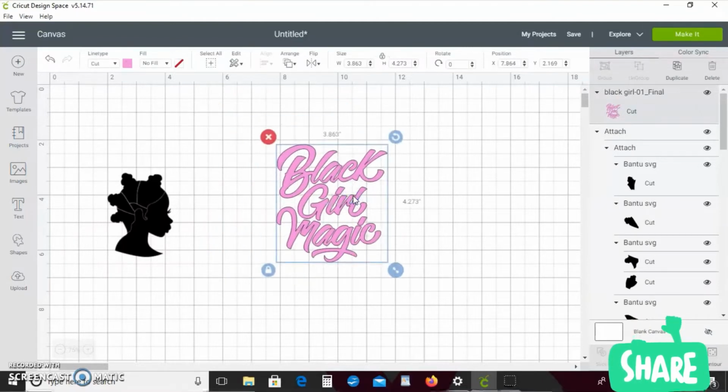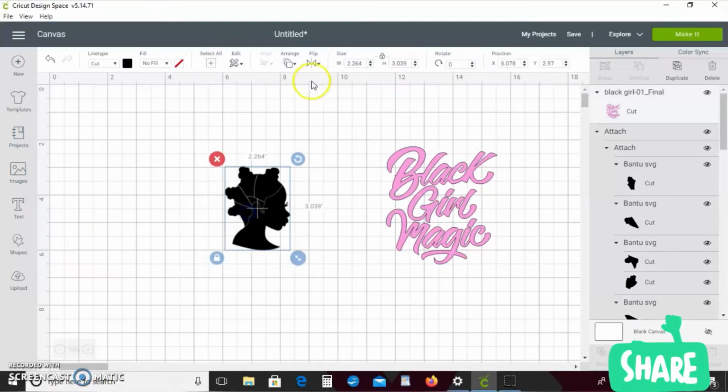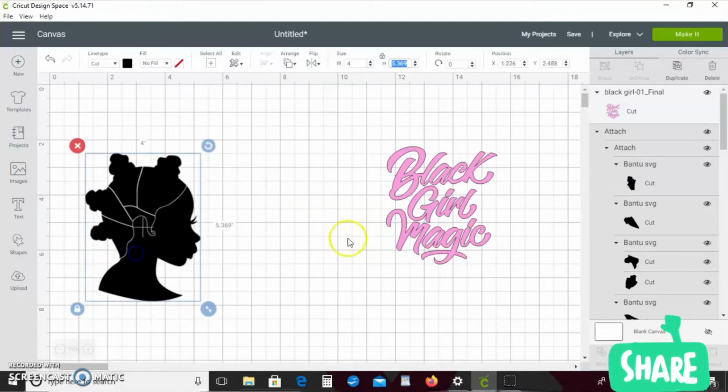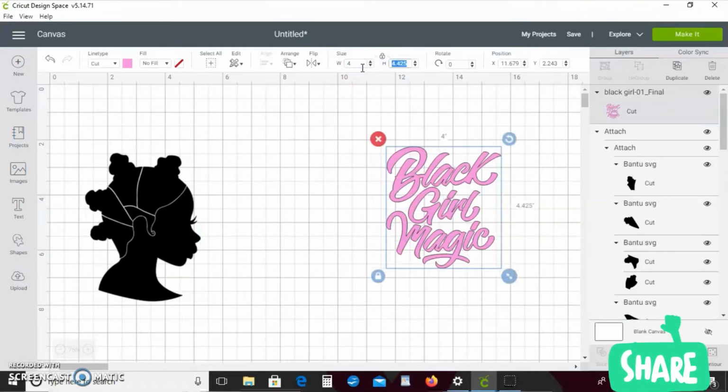And the transfers that come in the kit are 4x6. So that is the dimensions I'm going to make my designs. So actually, this is cool. That width and stuff is cool. And let me check this one. Let me see what the auto adjustment will be. Okay, so that's pretty cool. That's a good size. And let me just see what happens if I make this 4. Okay.